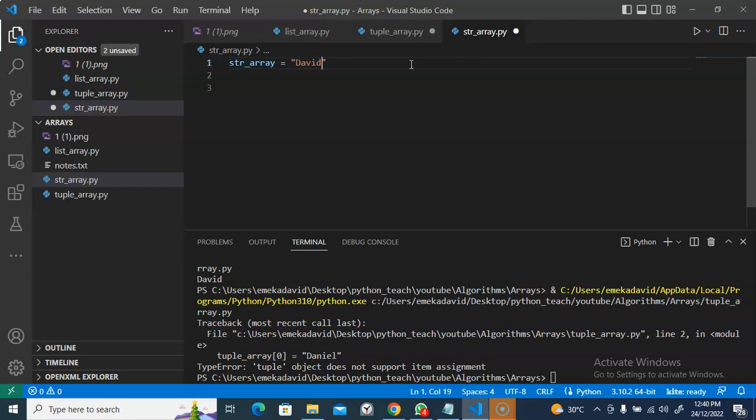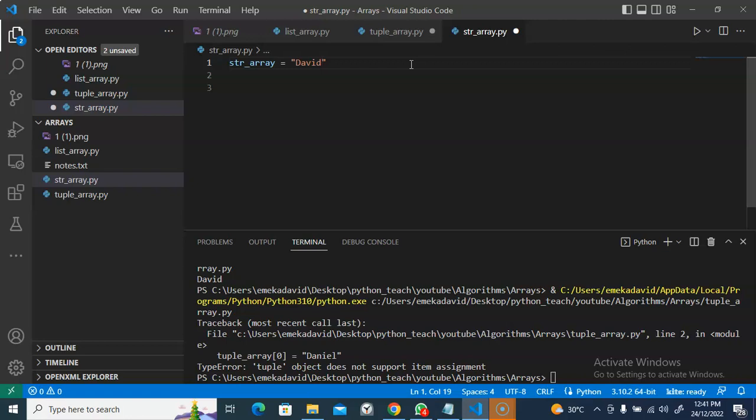They all have their Unicode representations, and it's immutable, just like a tuple. The word David is stored as characters. D has its Unicode, A has its Unicode, V as well, so they are all stored in contiguous blocks of memory. And that's what makes the string class very, very powerful, because it's very space efficient.